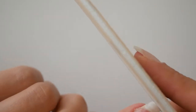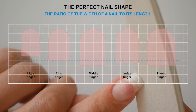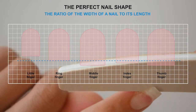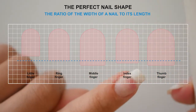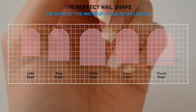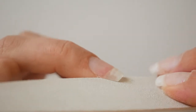And did you know, guys, that the ratio of the width of a nail to its length is different for each finger? For example, the little finger should have the shortest nail and the index with the ring finger the same length, while the middle finger and thumb should be longer than the other fingers. And believe it or not, this will change the look of your manicure completely.